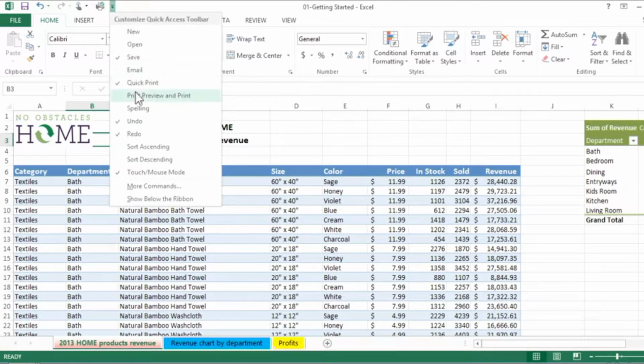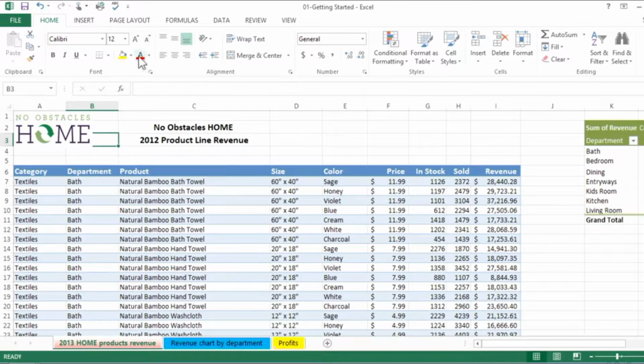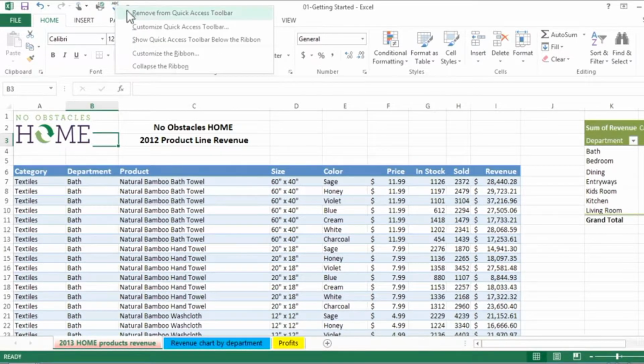Click this again. Do we think we know we will be using spelling checking a lot? We'll click this icon as well. Now, over time, maybe you'll decide, we don't use that much or don't use it that often. Maybe we don't need this. You can easily click with the right mouse button and simply remove this from the Quick Access Toolbar.